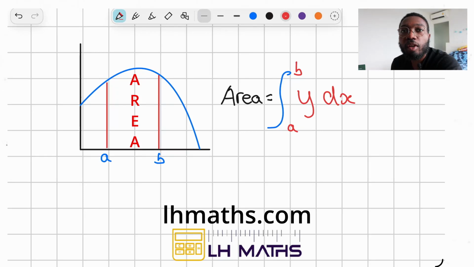So in today's video, we're going to be looking at working out the area under a curve. So in this little graph I've drawn here, what we can see is that if you want to work out the area under a curve, then actually we just need to integrate it, and it will be between those limits. So for example, if you see from my diagram here, if we want to work out the area in between A and B, we just need to integrate and then put in our limit. And that's what we'll go through today.